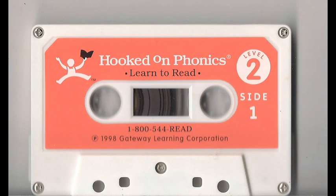Push the stop button now. This is the end of the orange tape, side one. Now fast forward this tape to the end. Then turn it over and listen to side two. I'll meet you there.